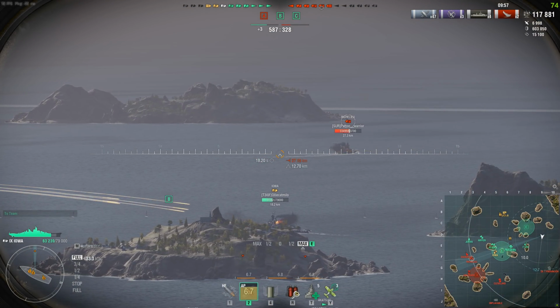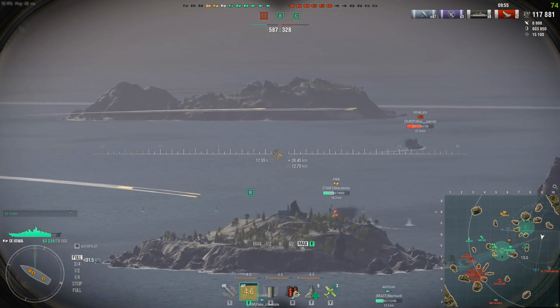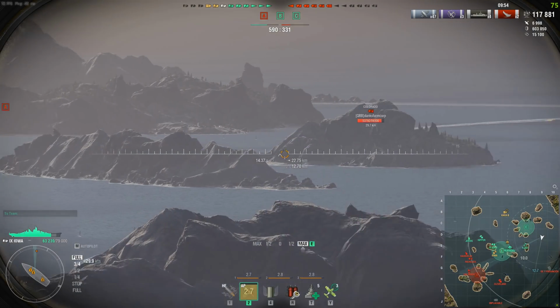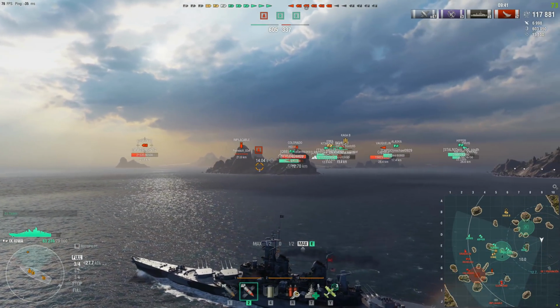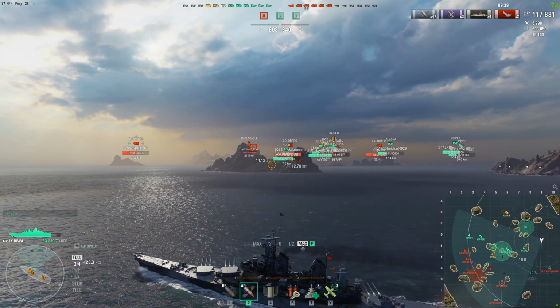The permanent camouflage, Dusky Owl for Ragnar. This looks freaking sweet. Oh my god, that color combination, the dark blue, the light blue, and the white. That looks amazing. Man, I don't even have Ragnar, and I want that camo.